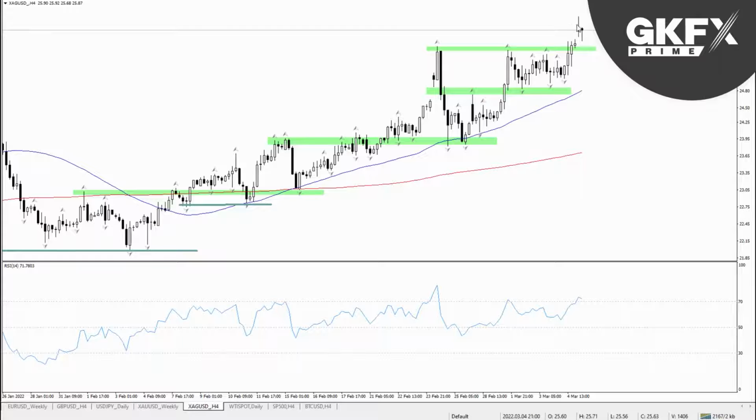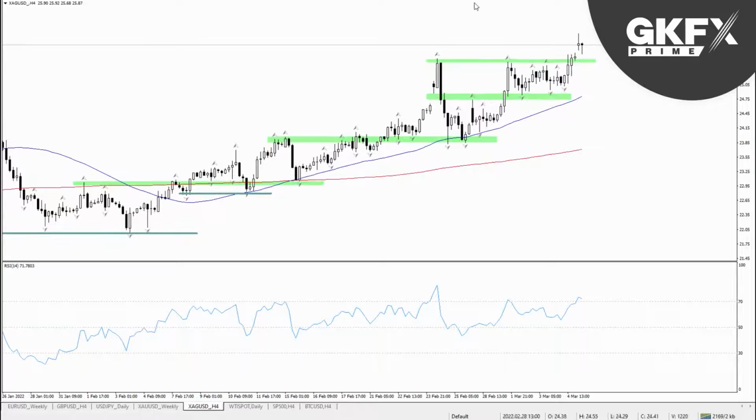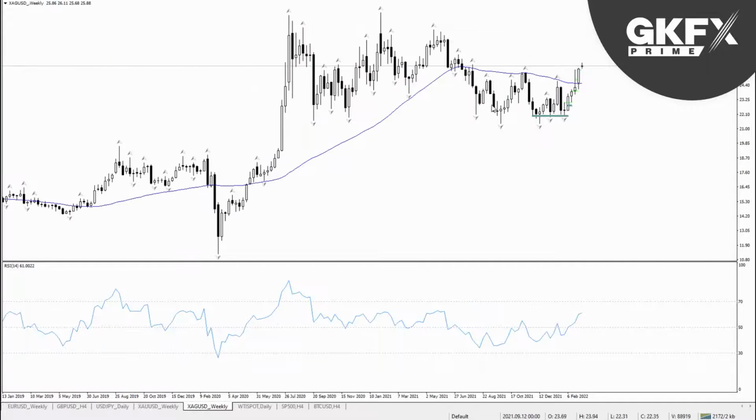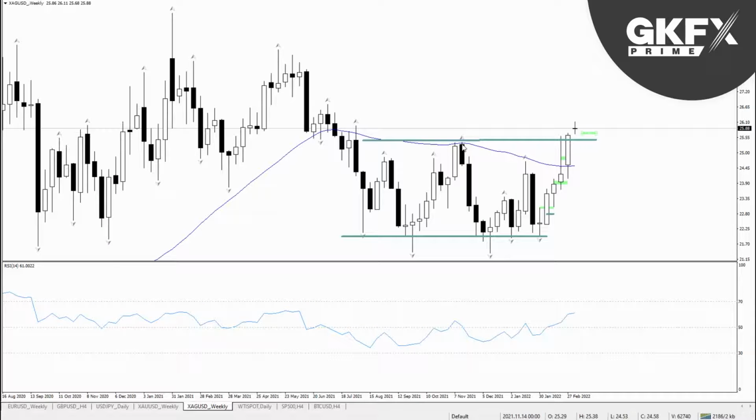We got above 26, and it looks like we're going to be heading higher based on this breakout. Here's our daily chart. Here's our weekly chart. You can see that we've been in this range for a while, right? And it looks like we tried to get sold off from the top of the range. We got up to these highs, smacked down, got up here, tried to be smacked down here, but now we've closed up above it, and it looks like we're breaking out of this range.